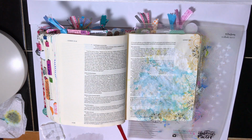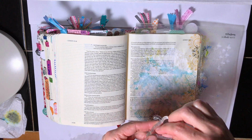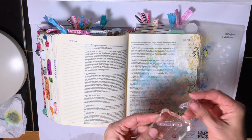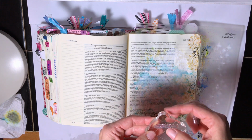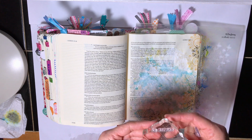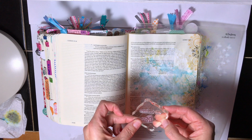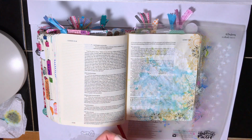So now I'm using the Craving Connection Devotional kit, the stamp set that came in it. And the images that I'm using are going to say, go beyond home, because this text talks about who is my neighbor.